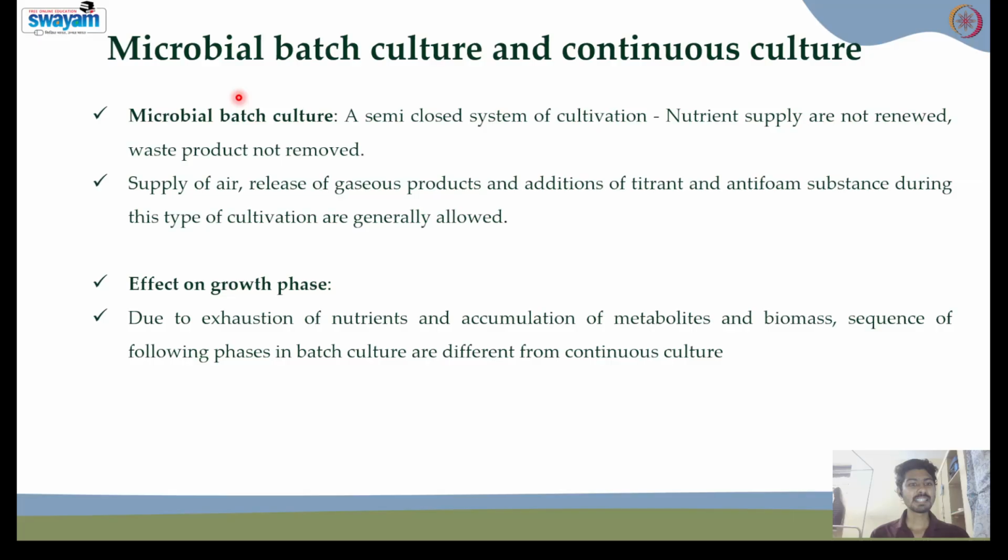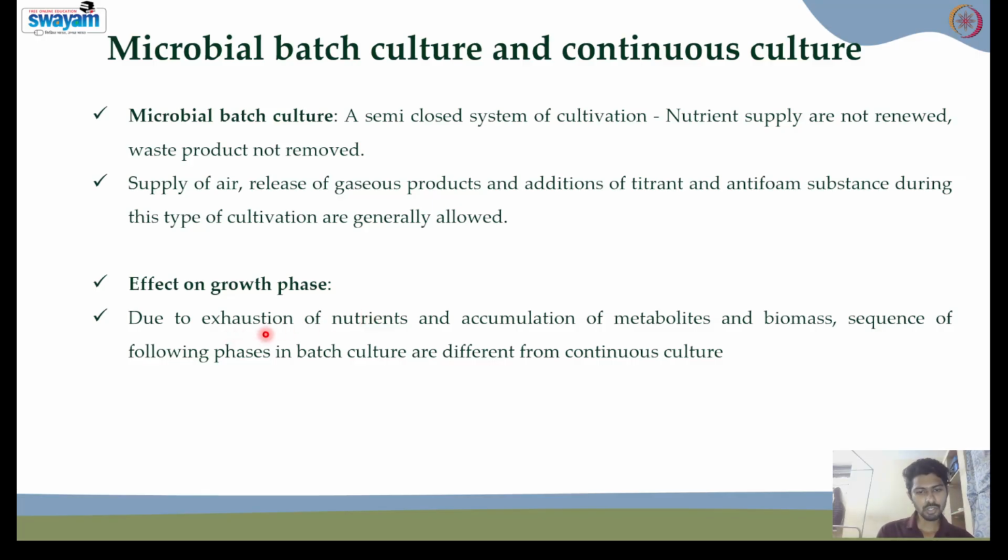So what is batch culture? I've already discussed that it is a semi-closed system where you add the nutrient and withdraw the product. That is one input, one output. Supply of air, release of gaseous product, and addition of any additional substance like antifoams during the cultivation are generally allowed. And what is the effect on the growth phase?